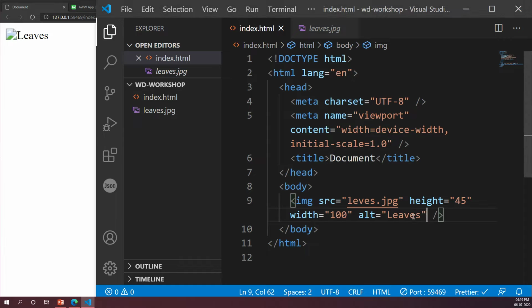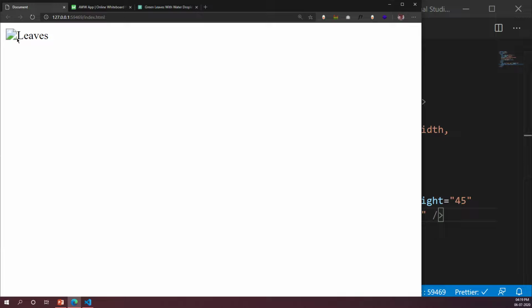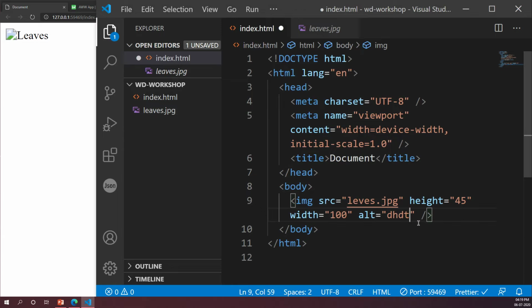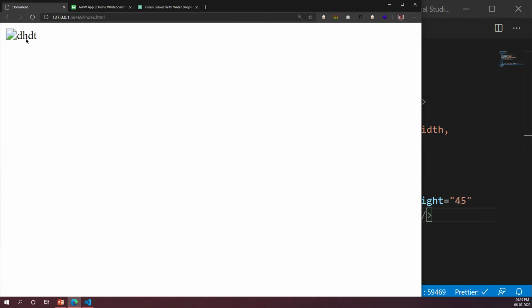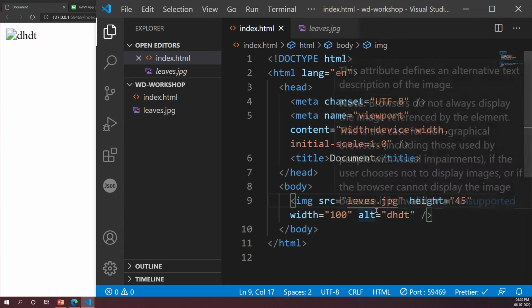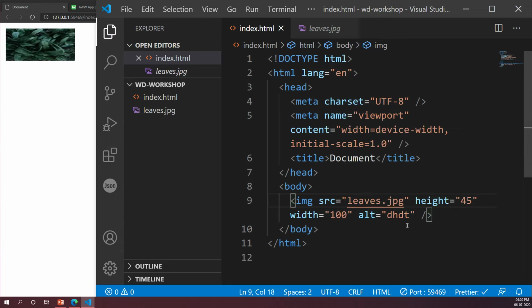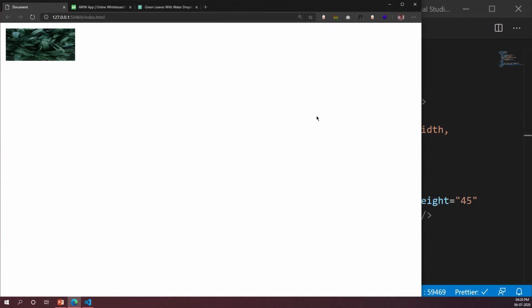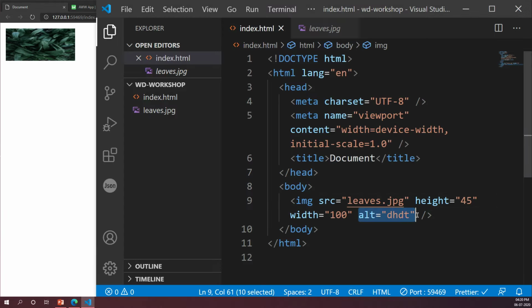Yeah, so once I put the word leaves in here and save it, you can see that the image doesn't load, and instead you see the word leaves there, right? I can just modify this and I can put literally anything I want to, and it'll appear over there. So what the alt basically does is, in case the image doesn't load, instead of the image, it'll load whatever is inside this, right? So now if I put the actual image, this text just disappears. You see only the image. That's because your image is loaded and there's no need for the alternative text.